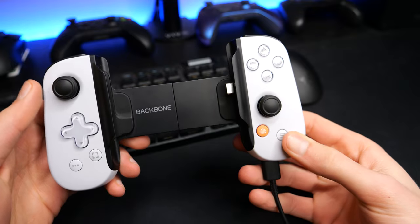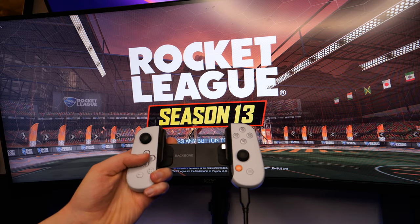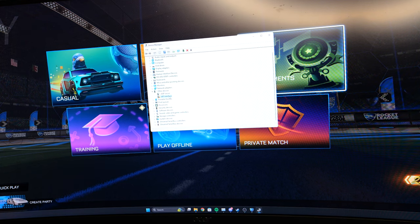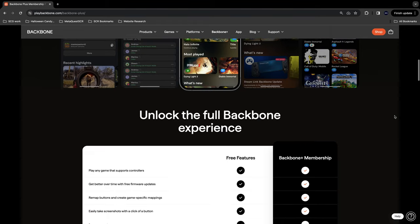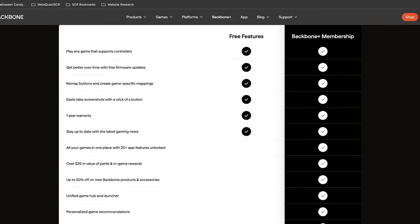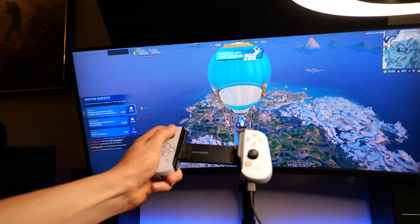Backbone gave me a lot of ads showing off the PC feature — they show you being able to just plug in your Backbone into your PC and have it immediately connect and use it just like a regular controller. So when my Backbone arrived, one of the first things I did after setting it up was to connect it to my gaming PC. I plugged in my Backbone and tried to navigate through Rocket League and... nothing. I tried a different cable and got the same issue. So I'm thinking maybe there's a driver or software needed to get this to work. I went back to Backbone's website and came across a full breakdown of all the features of the Backbone One and that Backbone Plus membership — and listed under exclusive Backbone Plus features was the ability to use your Backbone with other devices. Basically, you need a membership to use the Backbone with your PC.